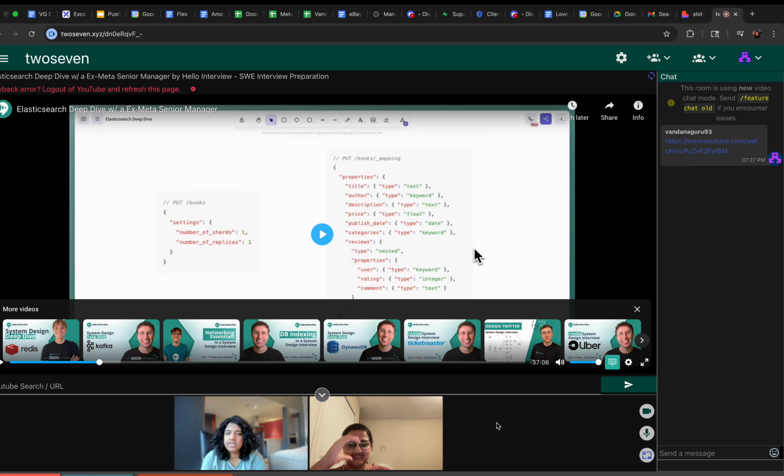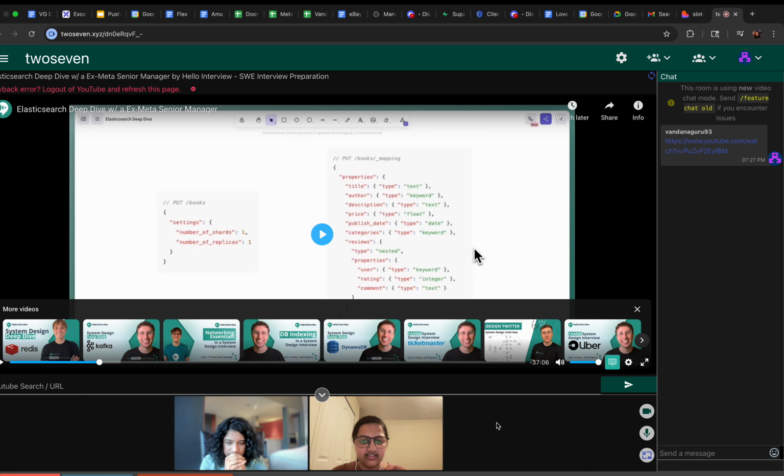I am also slightly confused. Is he showing how to add an item into a book category? I think so. Put, so it's books. He said in the previous slide that there's something called an index, and the first half of the video was supposed to be how to use Elasticsearch. So this is assuming we already have a database and an entire web app, and now we're adding Elasticsearch to it.